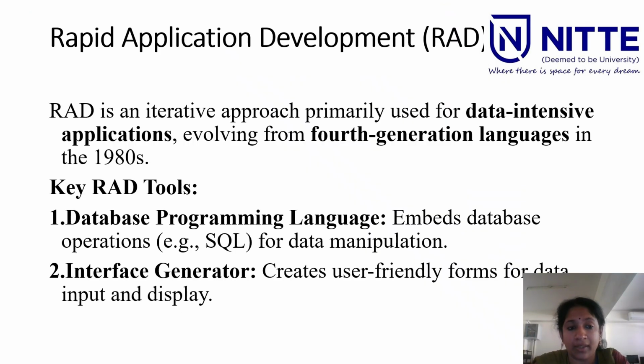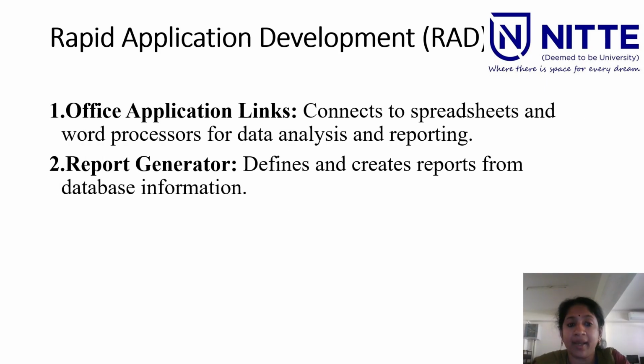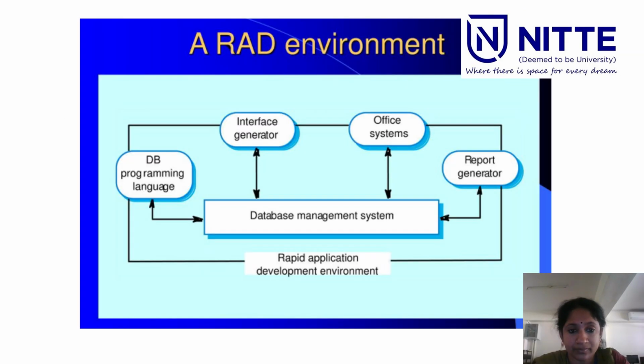So what is rapid application development? It is an iterative approach, mainly focusing on data intensive applications. The main tools are database programming languages like SQL, creating user-friendly forms, and report generators, which create reports from the database. So what is the rapid development environment? Database programming language, database management systems, interface generators, office systems, report generators. These all come under database management systems.